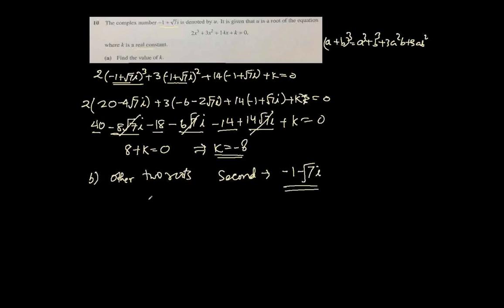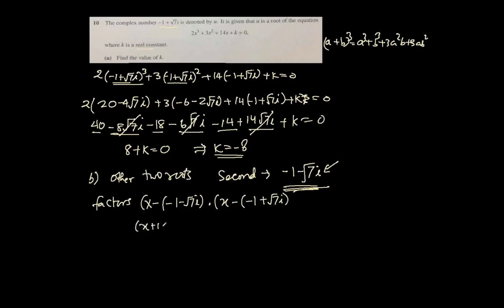For the third root, we must convert these roots into factors first. So the factors, because of this conjugate, will be x minus (minus 1 minus square root 7i), and for the complex number we already had, the factor will be x minus (minus 1 plus square root 7i). So these are the two factors already. We will get the result of these two, so let's open the brackets first.